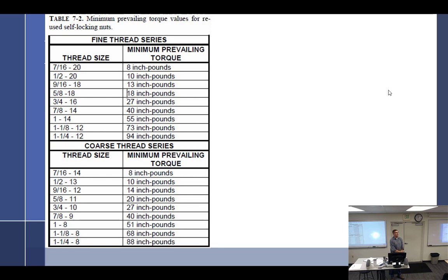What is the minimum torque that I must have for my MS-20-364? And by the way, what is a MS-20-364? It's a quarter 28. So we got a quarter 28. And so what is the minimum torque on that? Doesn't say. It's not there. All right, well, we'll go up to, what's my next size then? 7/16, 20. No, what comes after quarter inch?